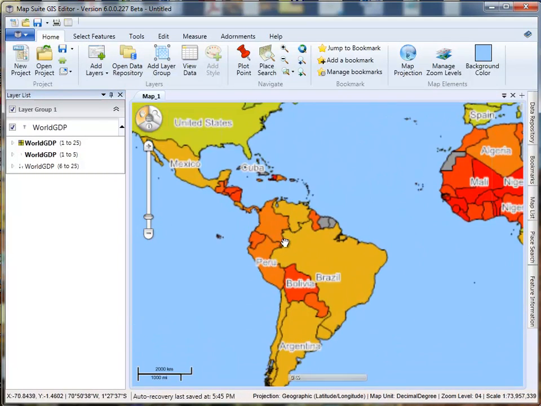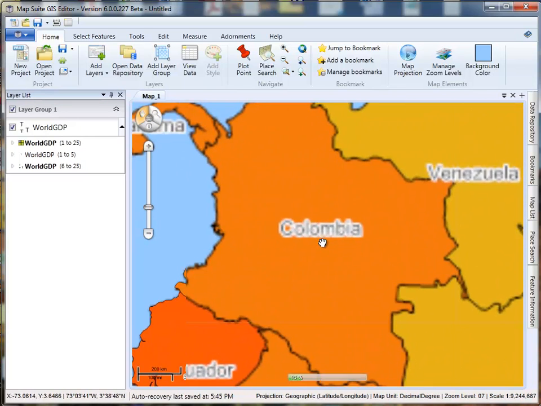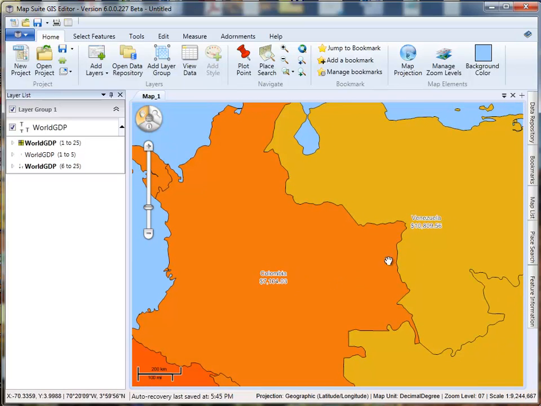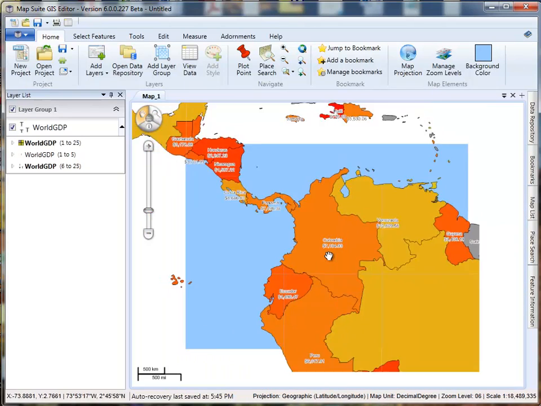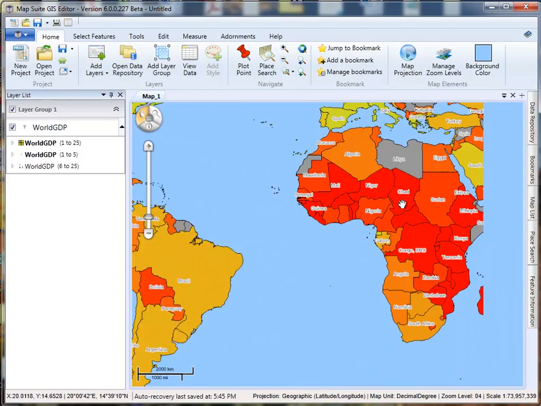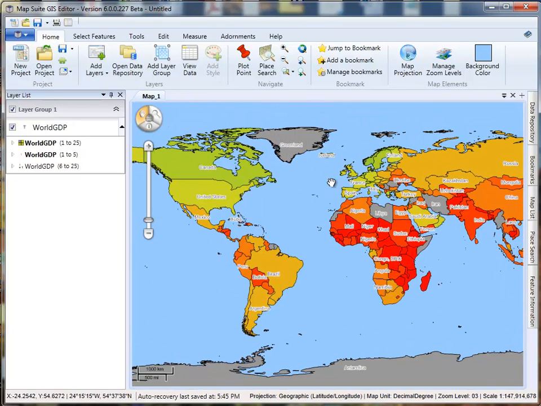Okay, so now that we've got our map labeled, you can see once we zoom in further, the dollar amounts are formatted correctly. They're placed directly under the labeling. So this is a pretty good result for using an automated labeler, not having to do a lot of work of dragging labels manually.